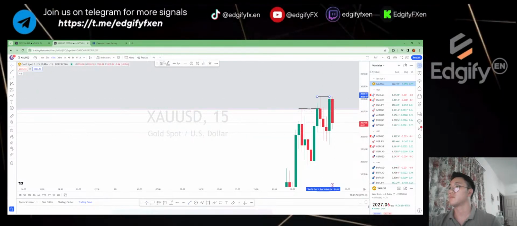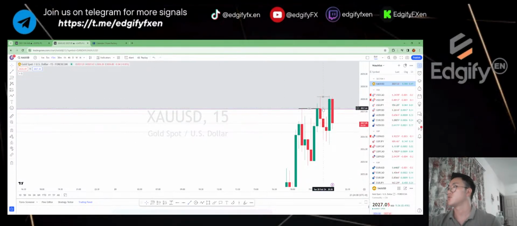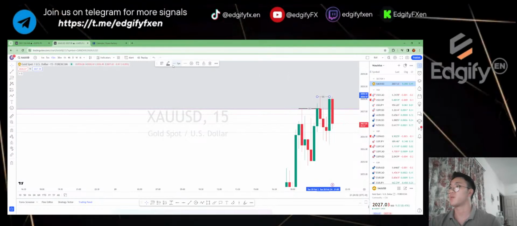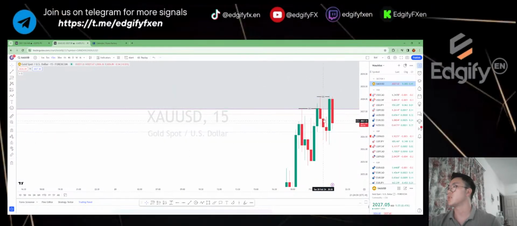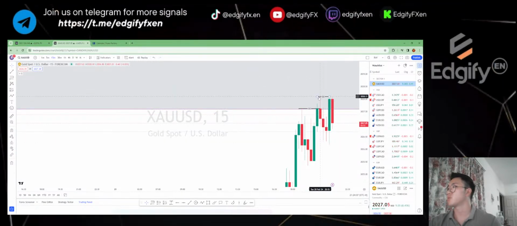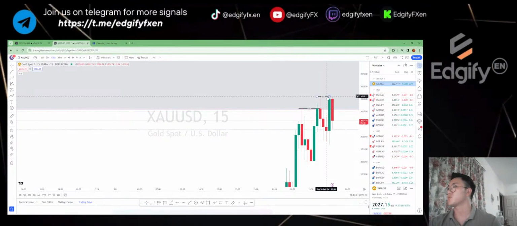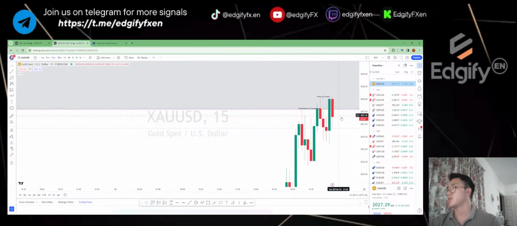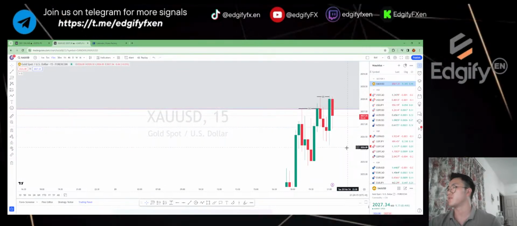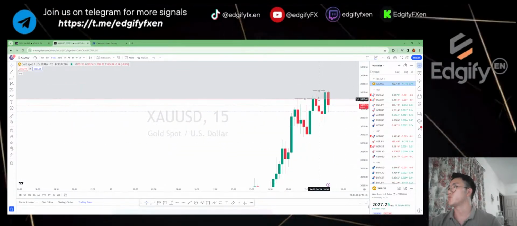It also took out, right? So we do have 2 liquidity being swept. That means if people who sold early, if I sold early just now, my stop loss is going to be above here, right? Probably I will still be in the trade, right? If this is going to go higher like what it did here, then I'm going to be out of this trade, right? So I do have this structure here now, okay?